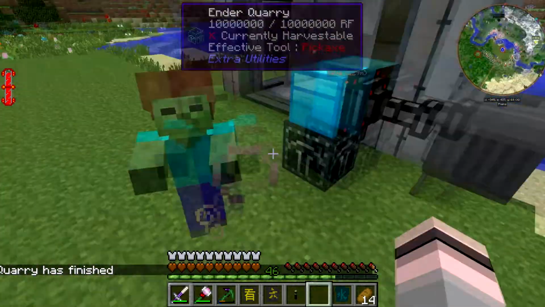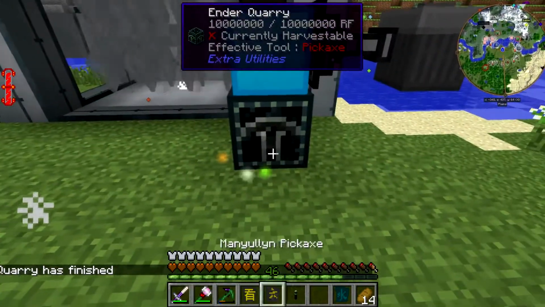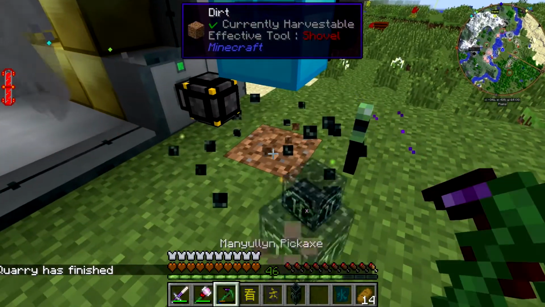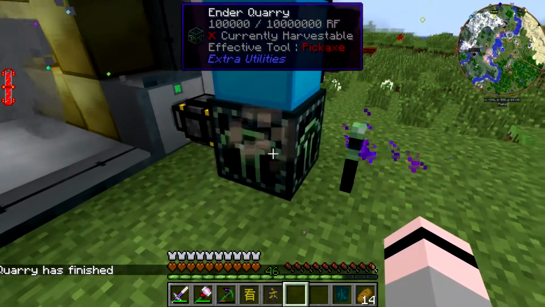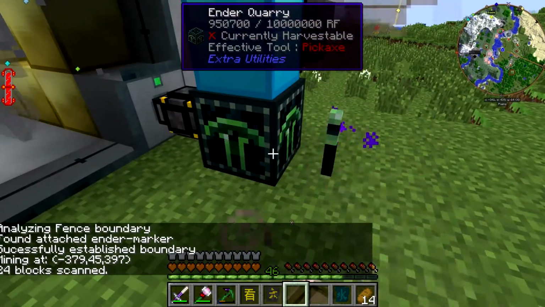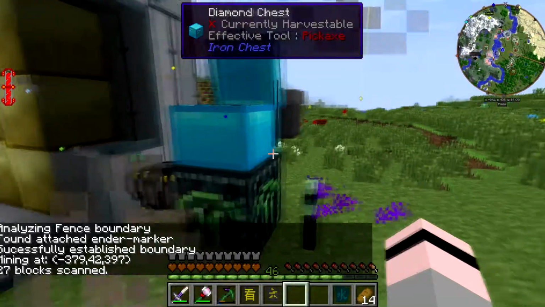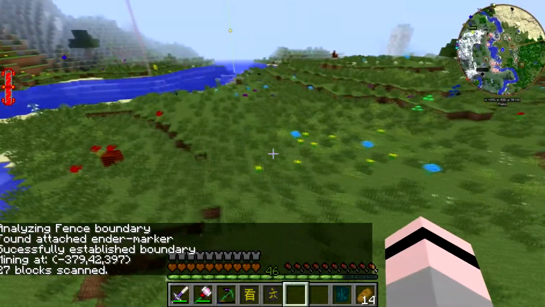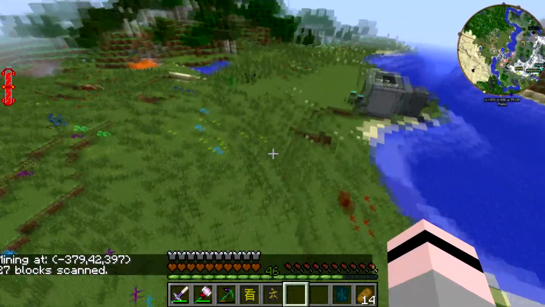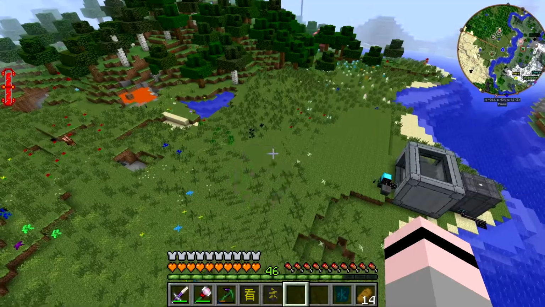Wait, what? Go away, not in the mood for you. I guess I'm going to have to break and replace, which is a shame because we lose a lot of energy, but it's fine. Right, found attached ender marker. There we go. And it's mining again. Yeah, I pretty much just wanted to do that. So we may have to end up moving this at some point.